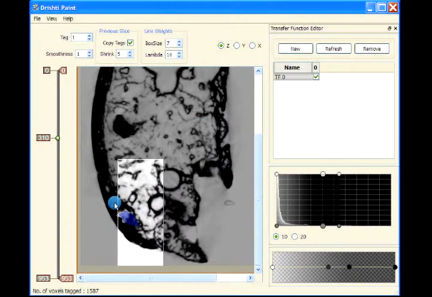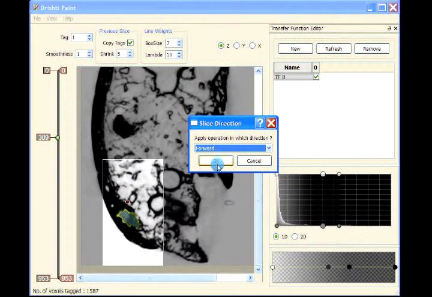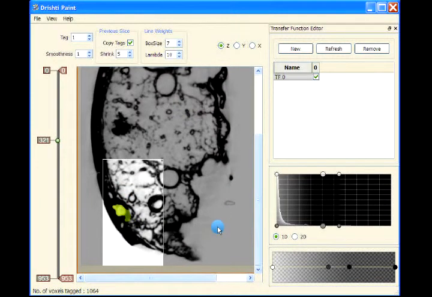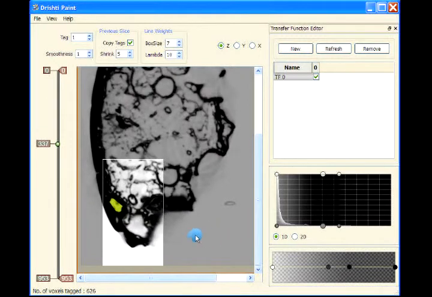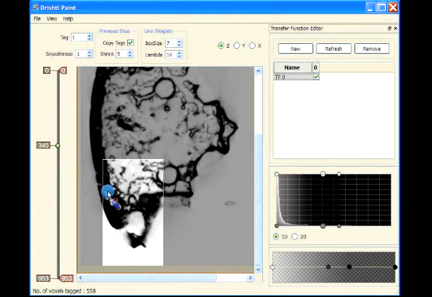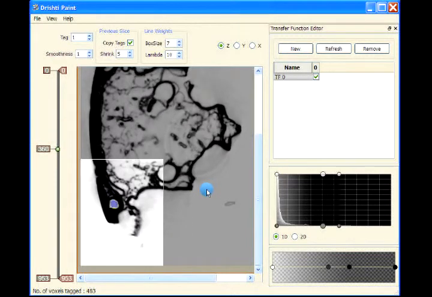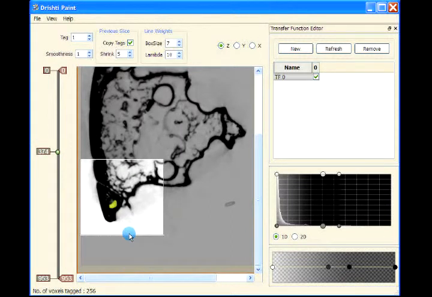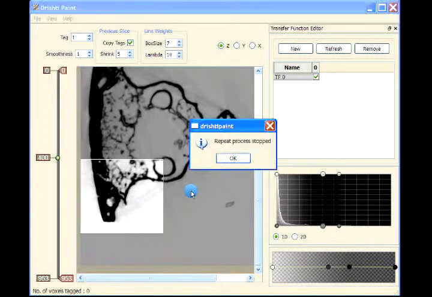Stop, and we just increase this box, just go back a bit. Stop.